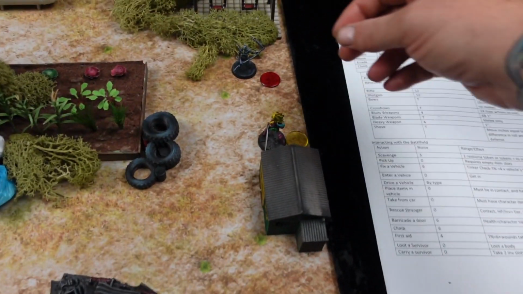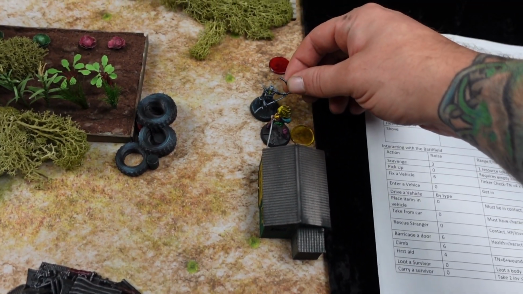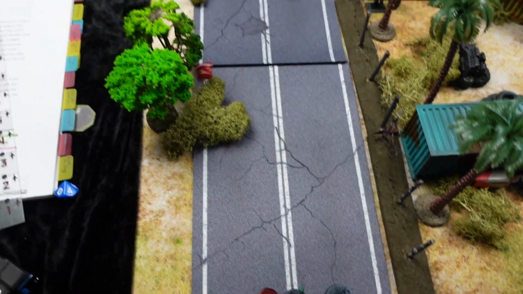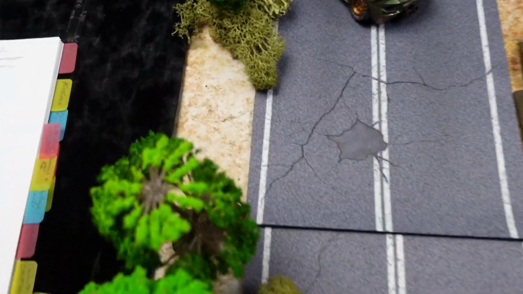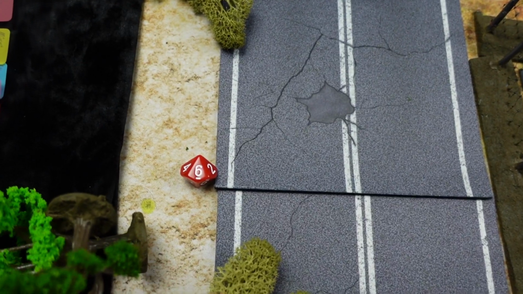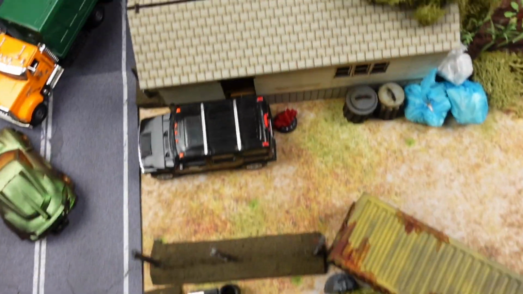Zombie phase, this guy's going to move up to Tabitha. And let's see what the Horde do. We might have to break out of here quick. It's going to move up this way. Going to move back up the street. He's there on the road.